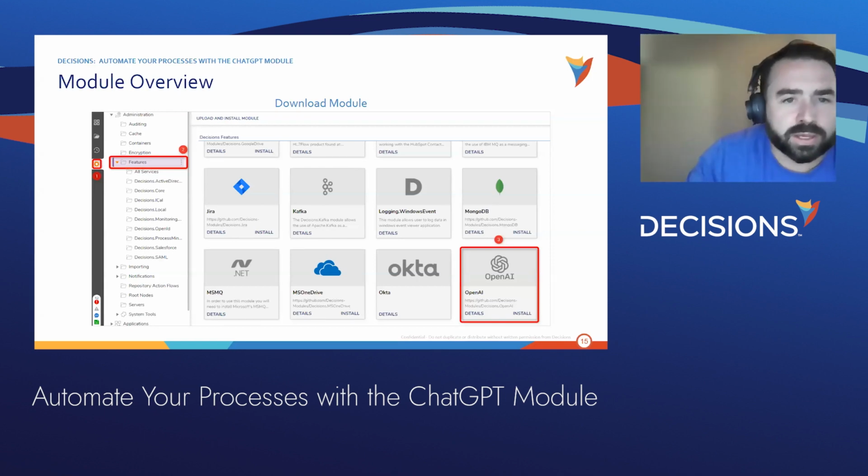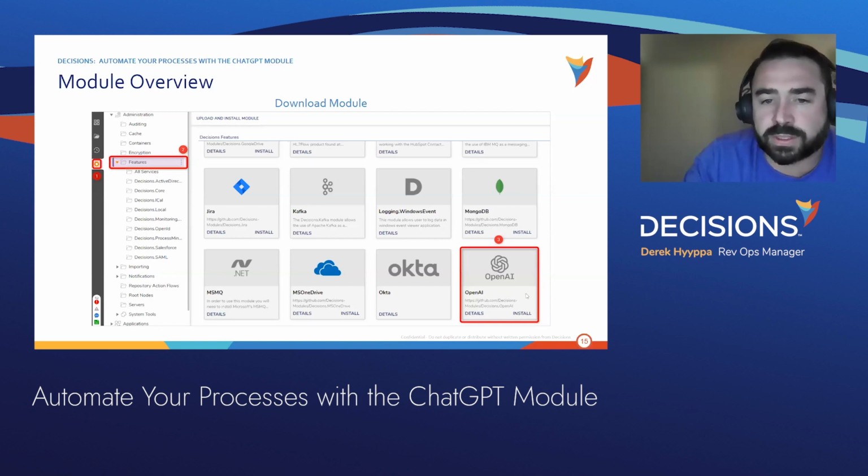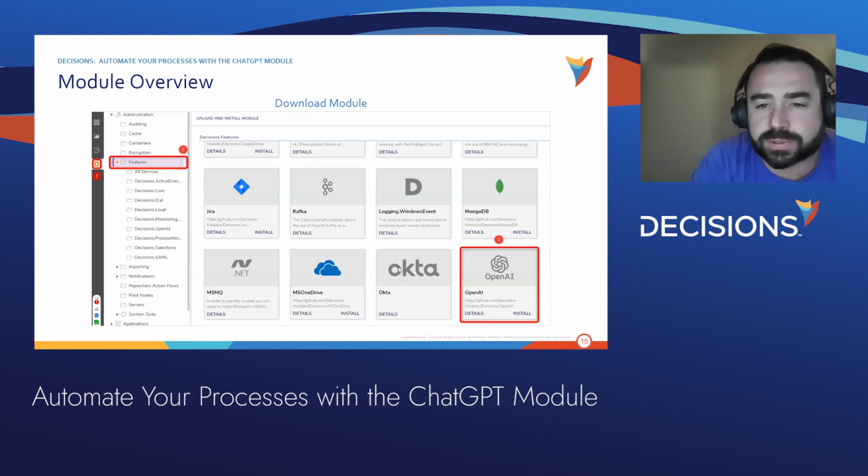Thank you, Gordon. Yeah, so what you're seeing here is our Decisions portal. As an admin, you would have access to our settings folder, which you can see in the far left icon. From there, you would go to administration and features. These are all of our available modules for download. And you can see in the bottom right corner, we have our most recent edition, OpenAI. You're able to click install from there, and just a heads up, everyone has access to this module as we speak. It's available within version 8. So if you're able to do this now, you would be able to see this module. By clicking install, it would take a couple seconds, and then now it's available for use.